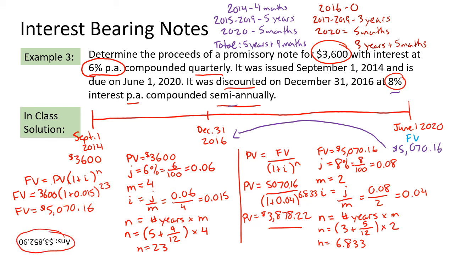The big reason for that is because I used 6.833. If you were to do it without removing the decimals, so if you were to leave it as 6.833 and it's a repeating decimal, then you'd actually get the answer that I have written. I'll test it right now as we're talking. And you get that answer, $3,852.90. So it makes a little bit of difference in dollars when it comes to rounding.